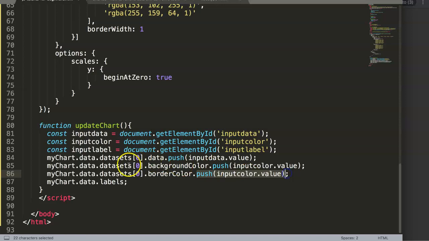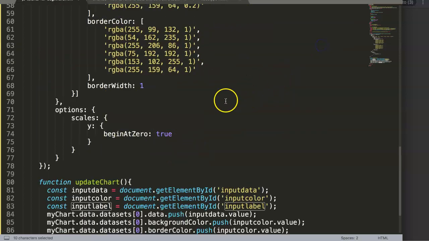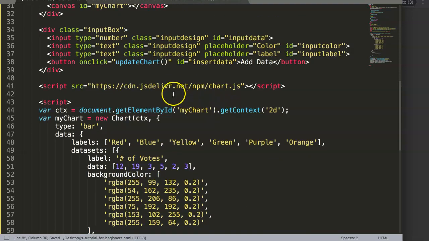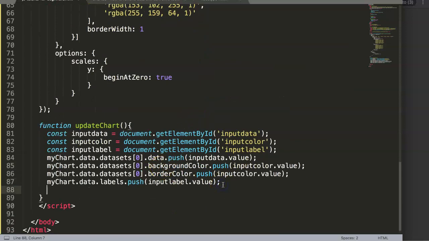There's no array in here, so no datasets, no numbers, no need. So in here, push, and then we say label, as the ID was the input label. Alright, yes, it's correct here because we should use these naming conventions. So here we have to look at this. This should be matching, not the part here. This is the one we named. Alright, we've got this now. Let's save this and then check how we can add the data. The final one is, once we did everything and we push, we say my chart dot update to update the chart values, which is a common command in Chart.js.